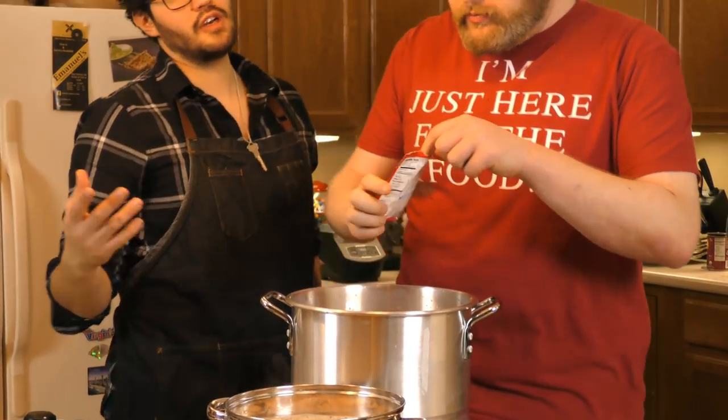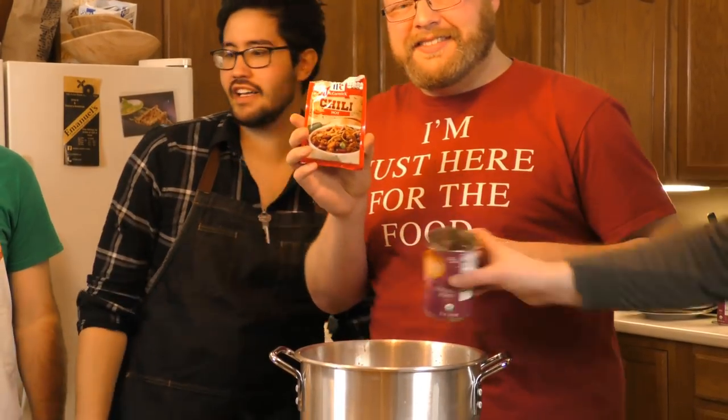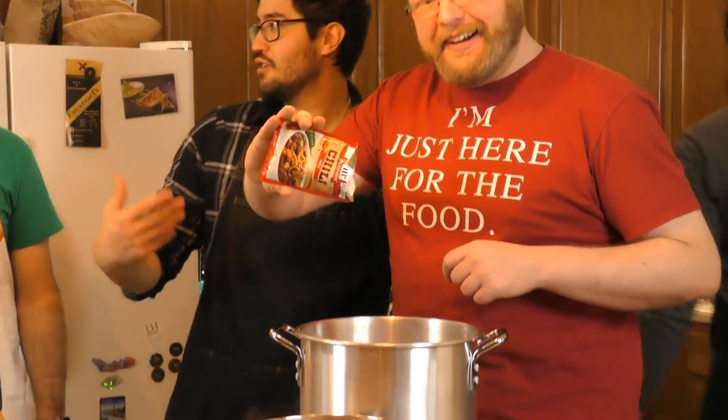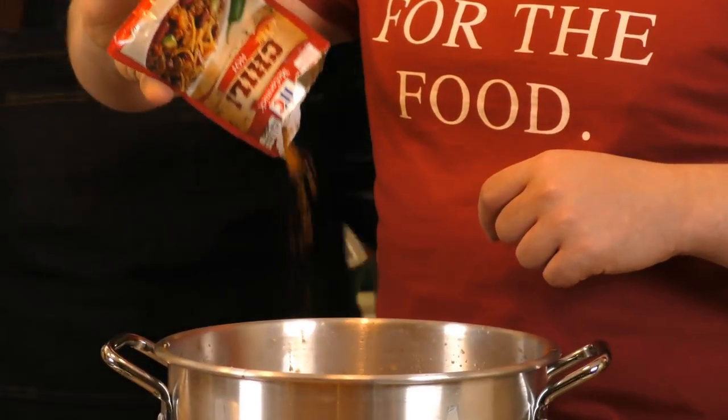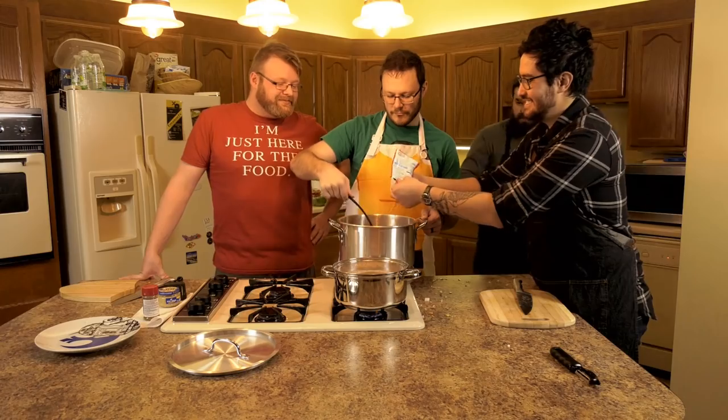Some people make their own, which I've done before. And it's a painstaking process, just like when we did the pork ramen noodle, making all of it. So I didn't want to take that long, so I went ahead and got store-bought ones, which is okay. The last of the beans.